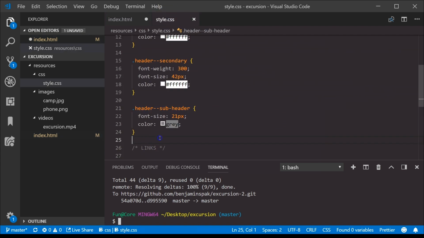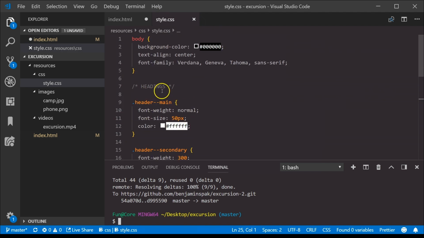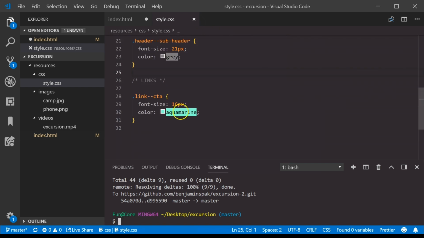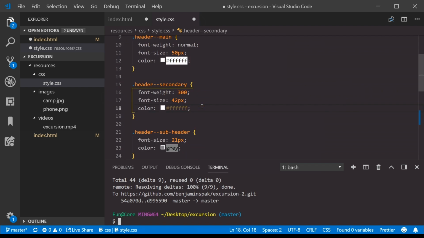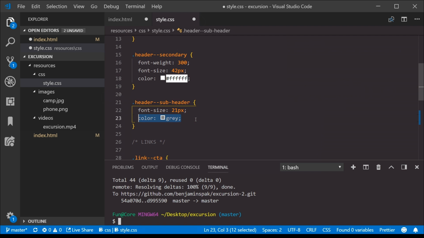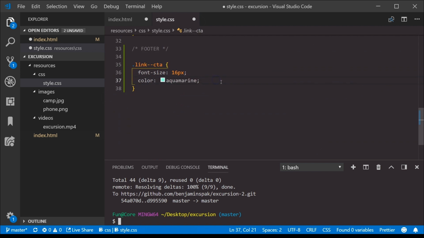Now we'll head over to style.css and let's see. It's not a link. It's not necessarily anything to do with a heading. So tell you what, let's go ahead and make another section and we'll call this footer. All right, great. And I'm going to go ahead and just copy this overall style that we have here just to save us a little bit of time. We definitely don't want this to be aquamarine, however. So we're just going to go ahead and copy the property of gray and replace aquamarine with gray.